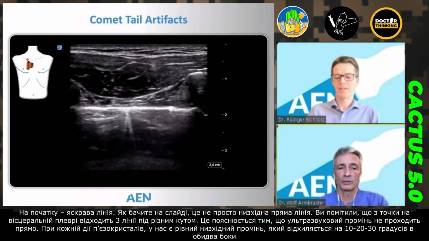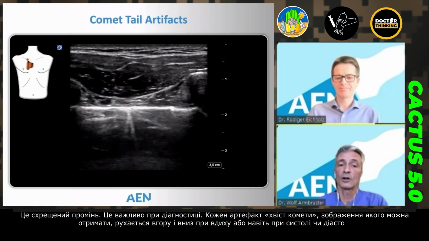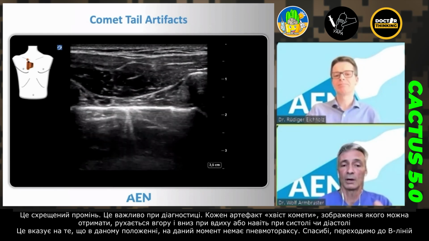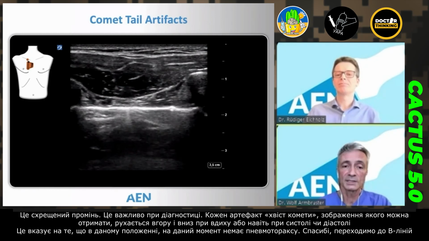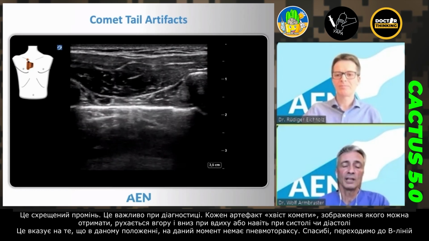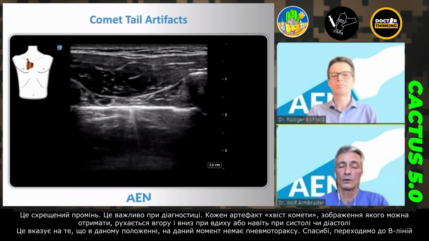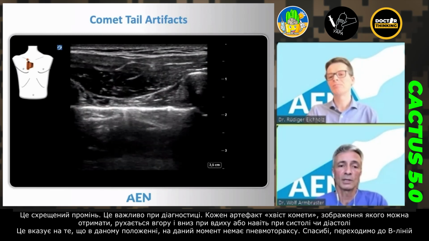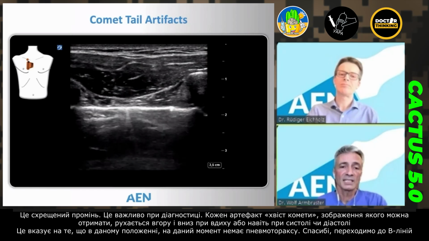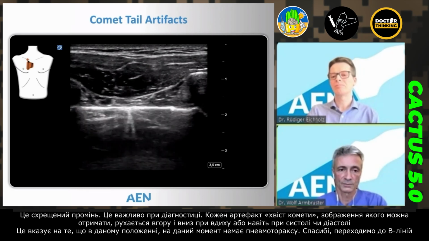And this is because the ultrasound beam is not just running straight through, but in every action of the piezo crystals or the apertures that are working together, you have a straight beam down and also an angulated one to 10, 20 or 30 degrees to both sides. And that's the compound imaging or cross beam, as different manufacturers say. And this is indicating, so every comet tail artifact that can be imagined on a picture that is moving with inspiration up and down, or even also with the systolic or diastolic movement of the heart in the thorax, says that no pneumothorax is possible in this position at the actual moment.